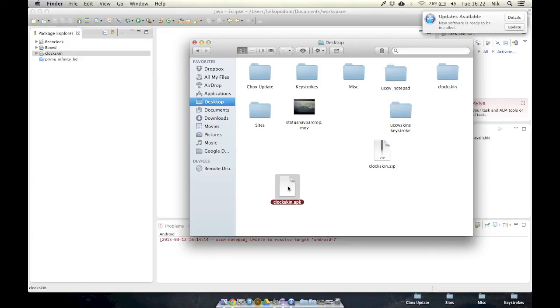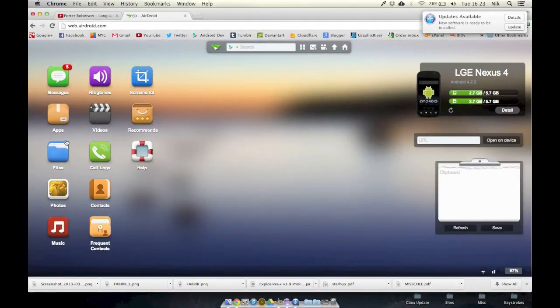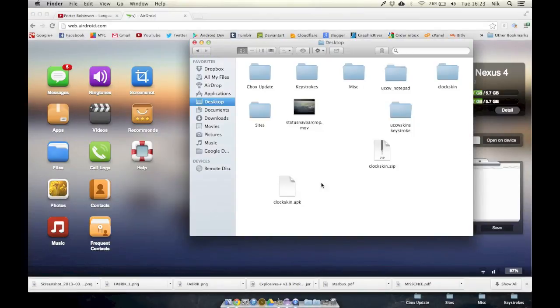Now just upload it. Oh no, wait, you have to test it first, obviously, because if it doesn't work, you're just gonna get a lot of negative reviews, and that's not good. So test it first. Just drag it onto your phone. I'm again using this, so you can just click apps. Right, so sometimes it doesn't really work. Yeah, anyway, just click apps, and then it asks you to install a new app and install clockskin.apk, and then it asks you to continue on your phone.